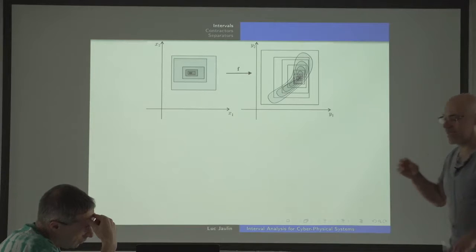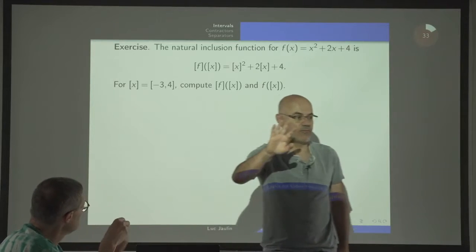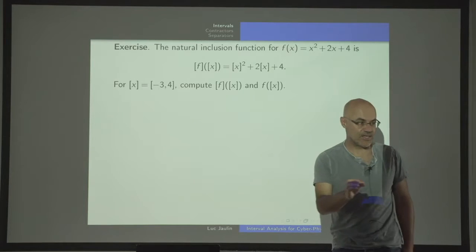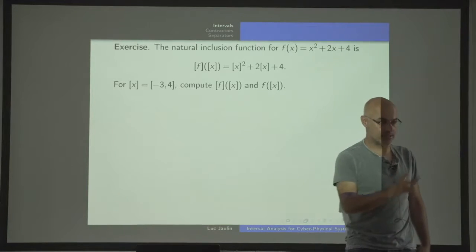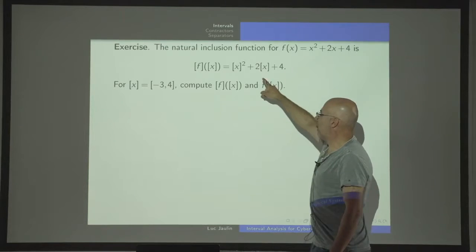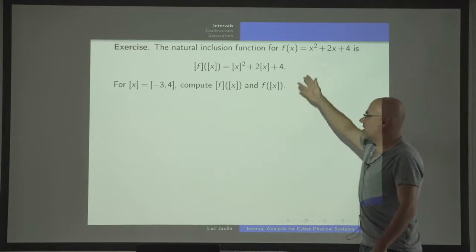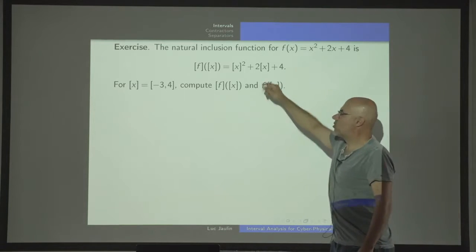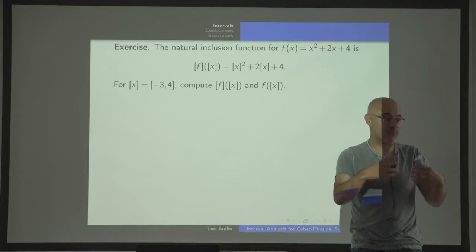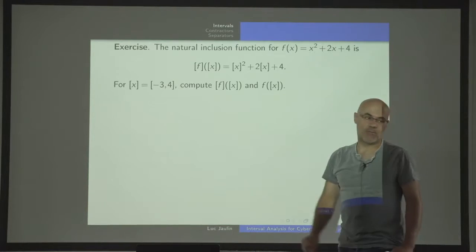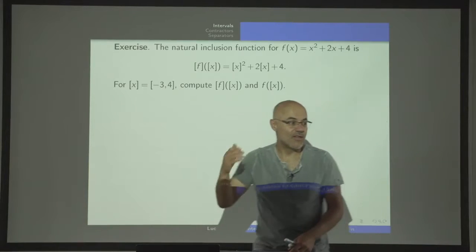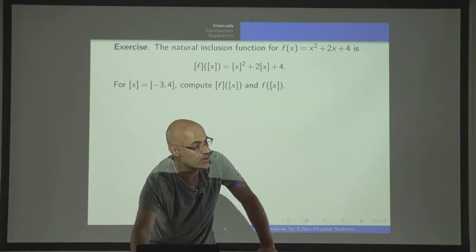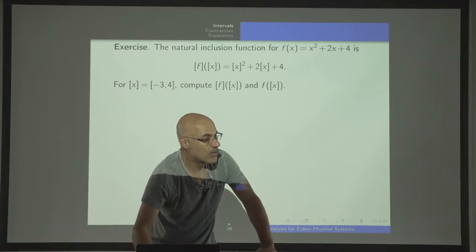But what I would like to say is that if all operations are continuous, if the number of operations is finite, if everything is continuous, then I will be monotonic and convergent using this way. But I may have some better method, more efficient, more minimal, if you want, to compute an inclusion function, such as the centered form, and I will not explain it here, that may not be monotonic. Okay, but here I try to stay simple, and if I use classical interval arithmetic, I will obtain something which is convergent.